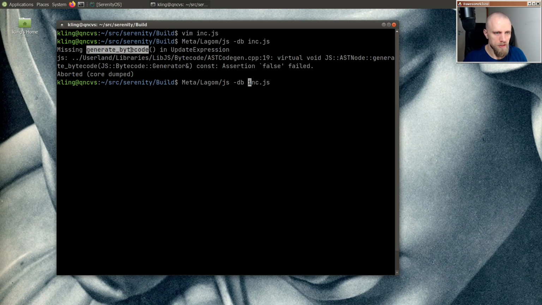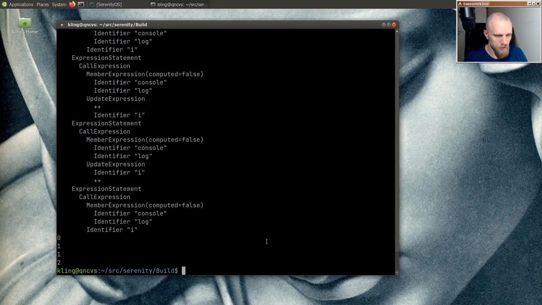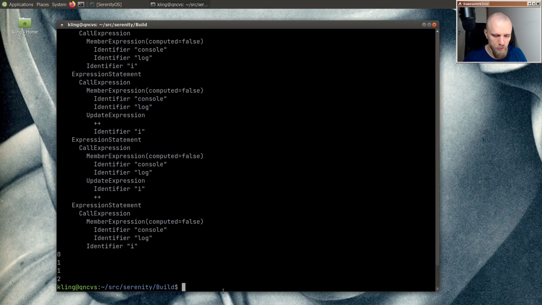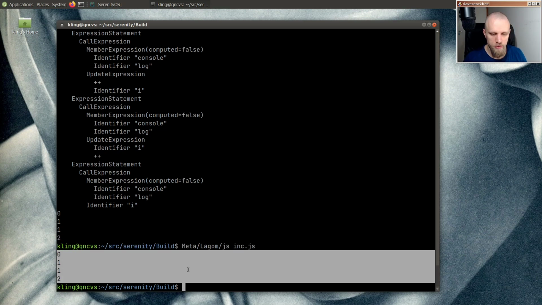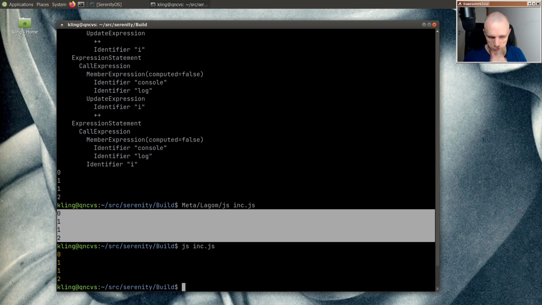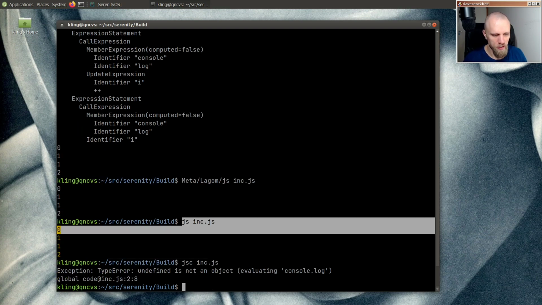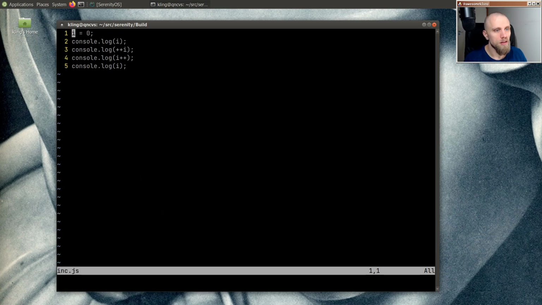And of course, we are missing generate bytecode in update expression. So that's fine. If we run this with the AST interpreter, then it produces this output. Let's just triple verify with V8 here that it's fine. And why not also with JSC, but I think JSC actually uses print instead of console log.